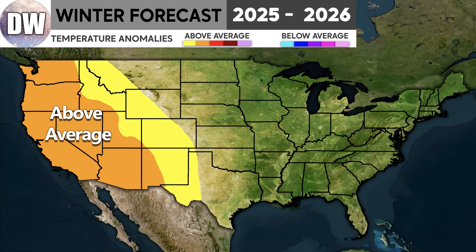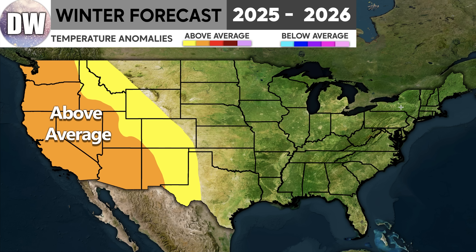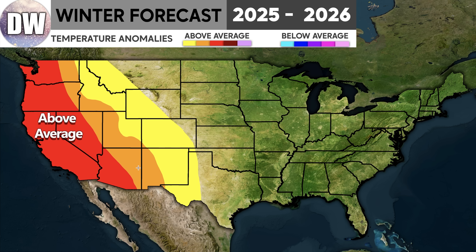As we get into our second shade of above normal temperatures, you can see we're mostly separated by the Rockies. The Rockies are going to shield a lot of the central and eastern states from the majority of this milder, warmer air. We also expect troughing out east, which is going to be a big factor. We even have a third shade here, and I'll go ahead and add the fourth layer — we are actually very confident in this western warm area.